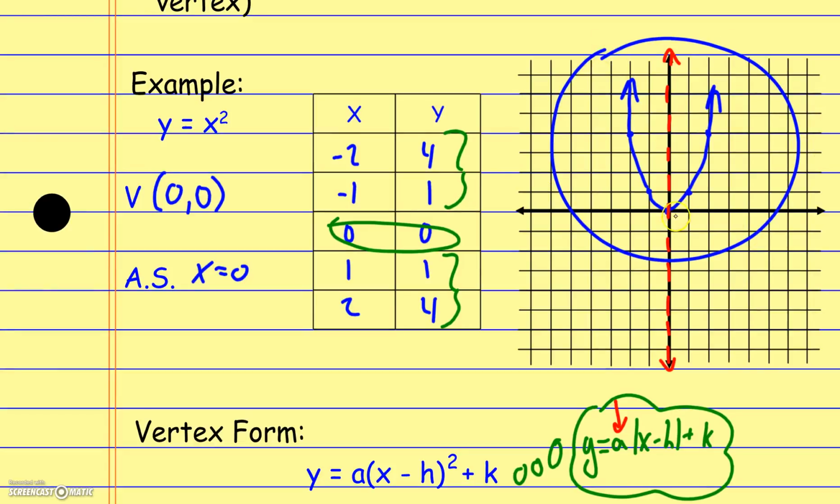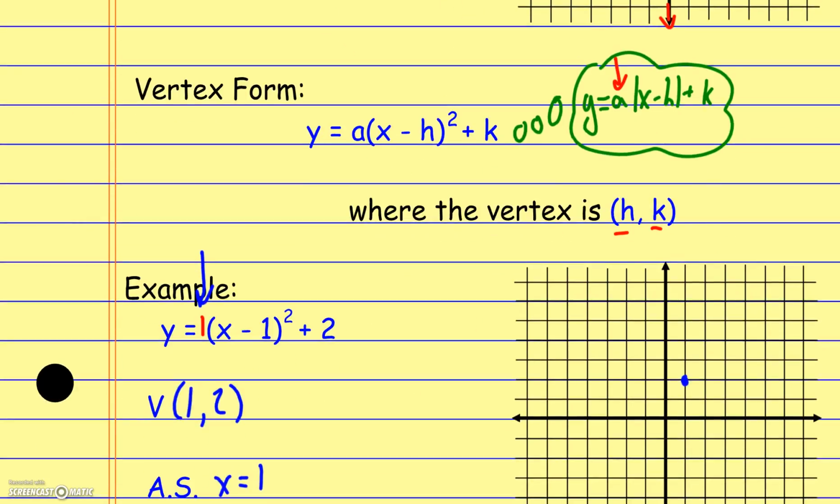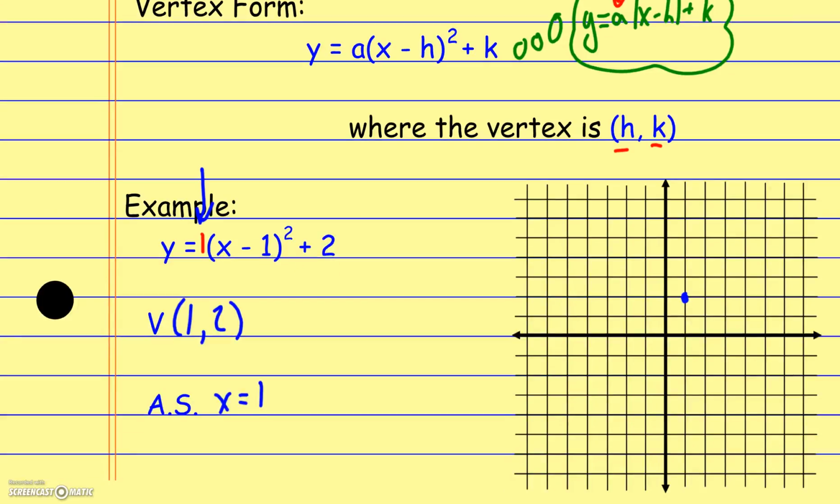And so if I use this as a template, if I've got my vertex right here, my first point is over 1 and up 1. My next point is over 2 and up 4, and I can follow that same template here. If I have the same size and shape as that guy, my first point would be over 1, up 1 from that point. My second point would be over 2, up 4 from that point. And I can do the same thing in the other direction, and it kind of gives me this U shape. And again, it's the exact same shape as the one above this, but it's been shifted and moved a little bit. And so I can see that kind of standard shape. It stays at that same width that we had before.